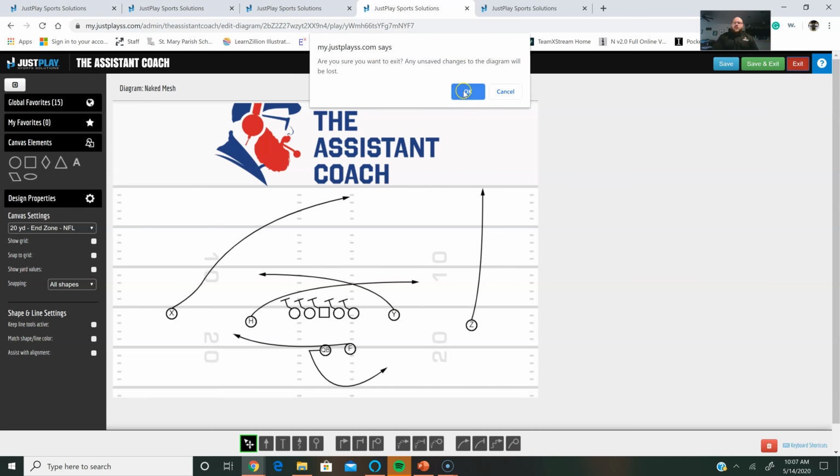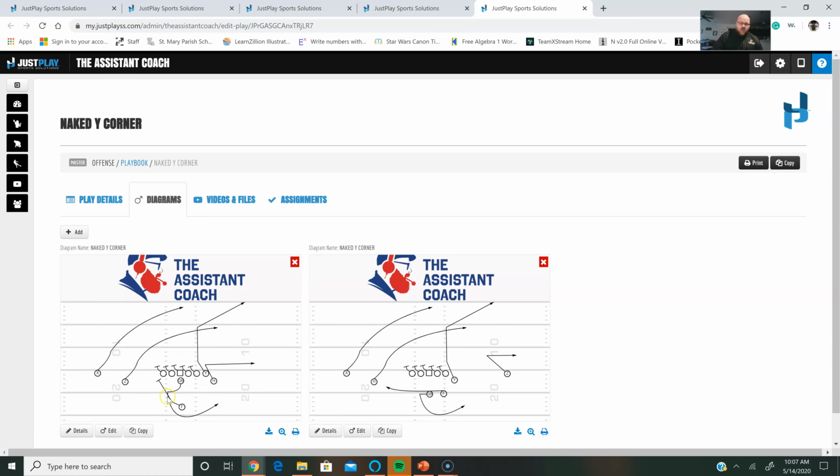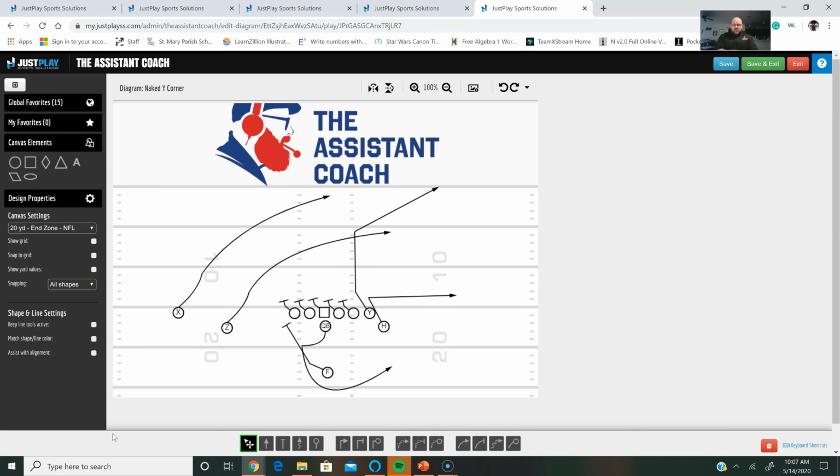Okay, there's one more, and it's just running corner. It's a corner version, so it looks kind of like that mesh did, but we don't have a mesher. Here again, this was one of our basic formations when I was at the JUCO. It was a tight end wing with 2 receivers on the backside, a twins look here, a tight end wing here, where we're getting the corner, so we're still getting somebody in this deep area.